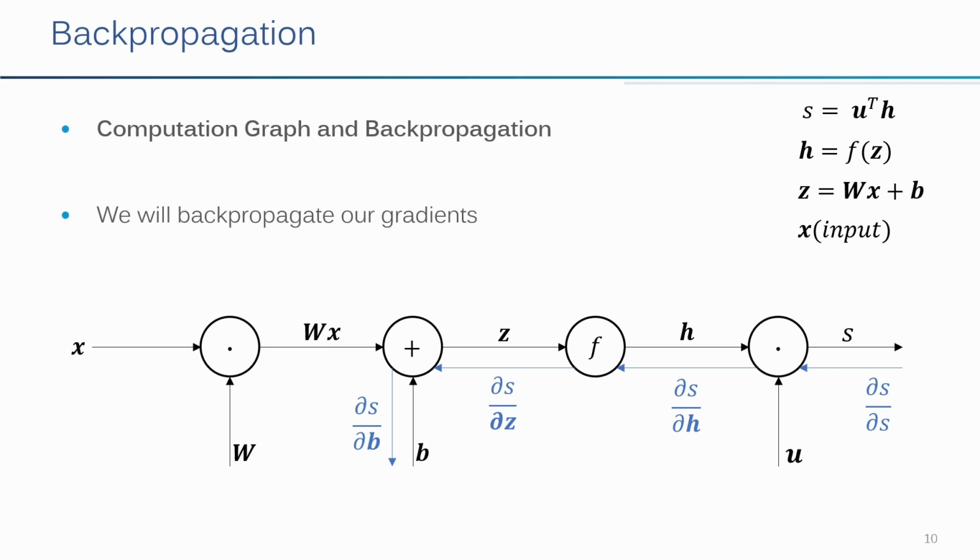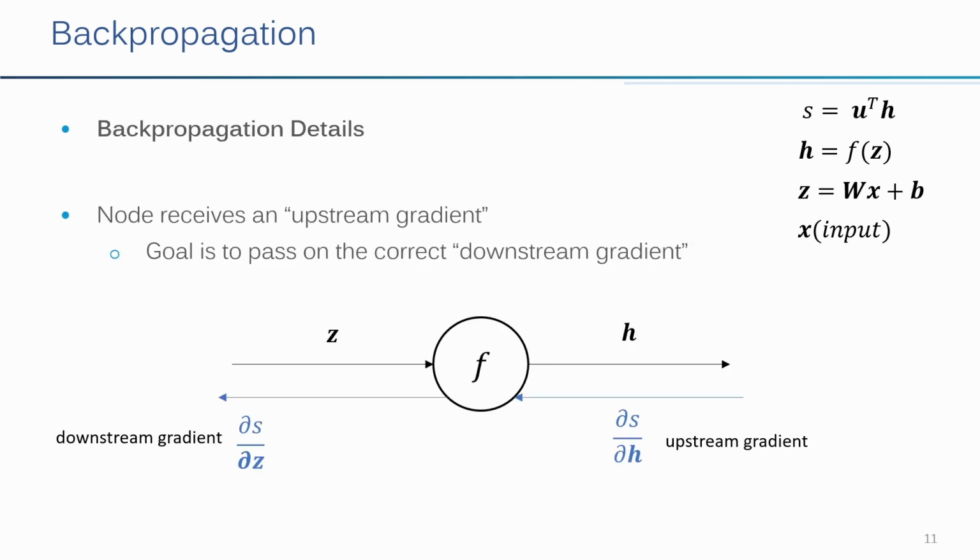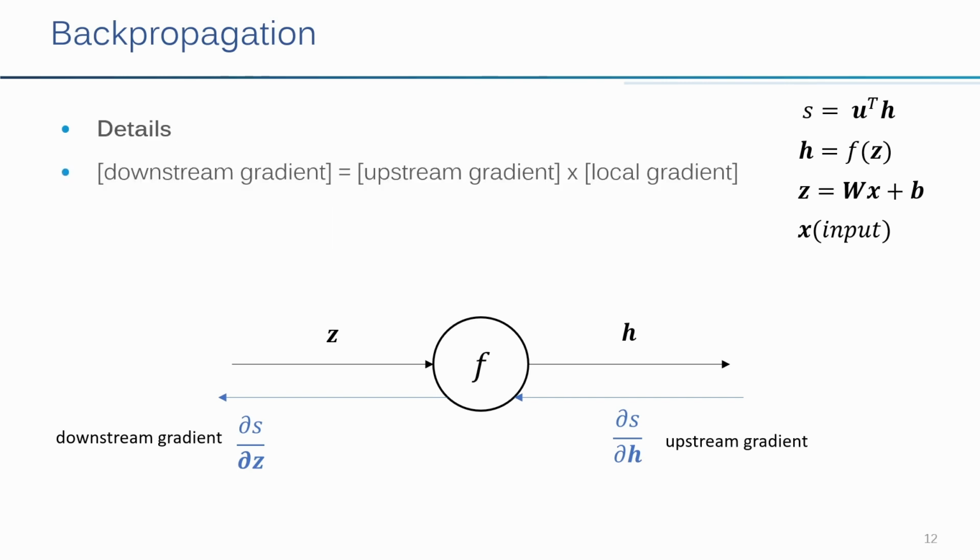There are some other details that we should take into consideration. Every time, we are calculating our downstream gradient, or the value that we are backpropagating, let's say, if we go from the end to the beginning, from right to left, we have to consider whatever is coming from the upstream gradient, and of course we also have to take into account the local gradient, which is our nonlinearity in this case.